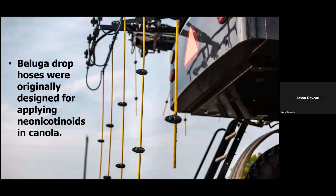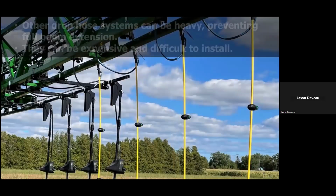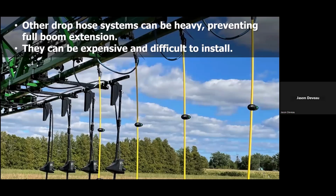So I showed them to a grower friend of mine, Dan Petker, who was foolish enough to let me come onto his farm and try these out. They were appealing for a few reasons. Other hose systems are heavy. Anyone that's used Y drops knows that maybe they can't fold their boom out to 120 feet. They can only do 60. Otherwise, your boom's going to drop off. They're super heavy, super expensive, and tricky to install. This is not a 5-minute job to put Y drops on and off. Anyone that's tried, and when you add the 360 undercover, that nozzle manifold, it's even tougher still.